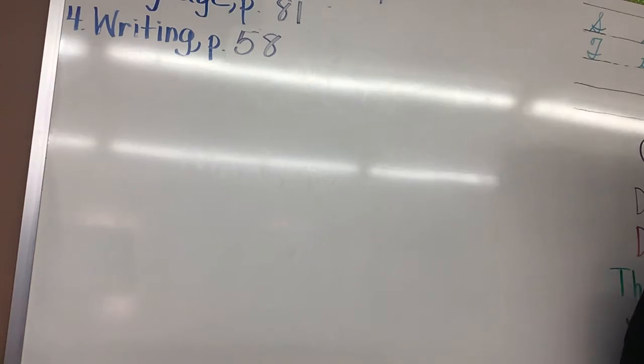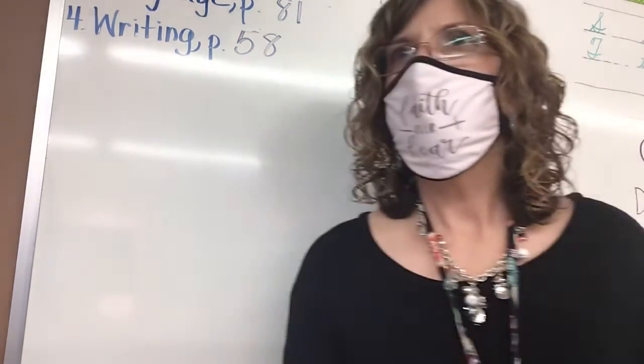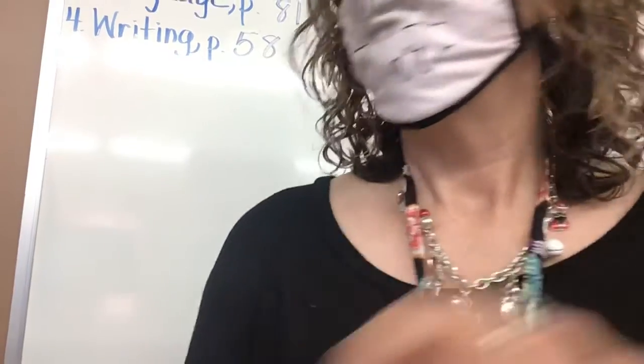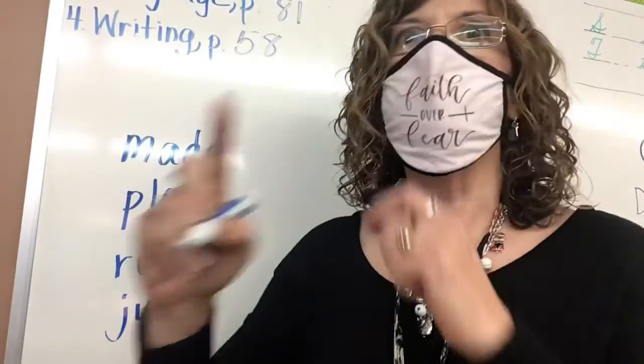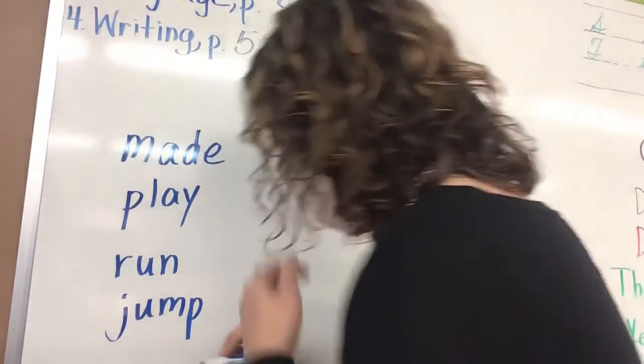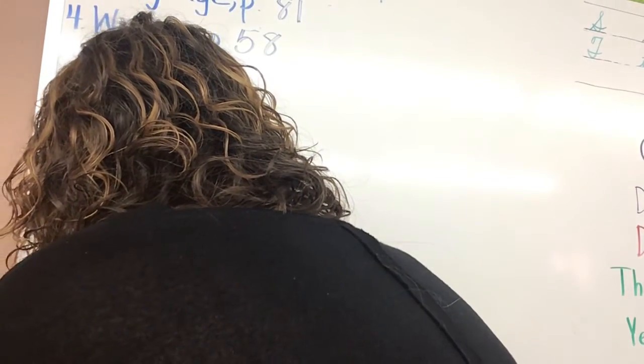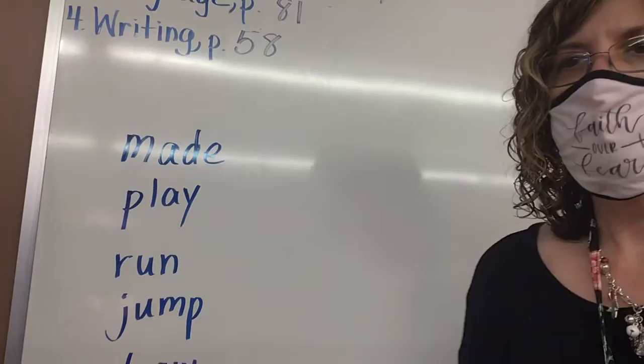So we're going to start with Olivia Yinger. Give me a verb, any verb. Something you can do. Made, okay. We've had that one several times today, so made. Abby, play. Ben, run. Grace Taylor, jump. I'm just going to say jump. Jumped would be past tense, but we're going to write just a regular word. Okay. Draw. Very good. That's a new one that we haven't seen yet, I think.